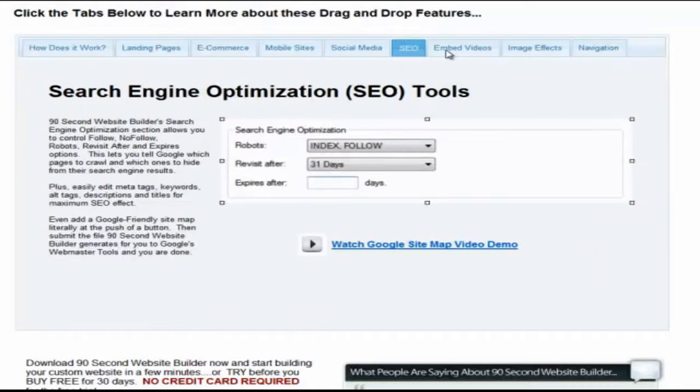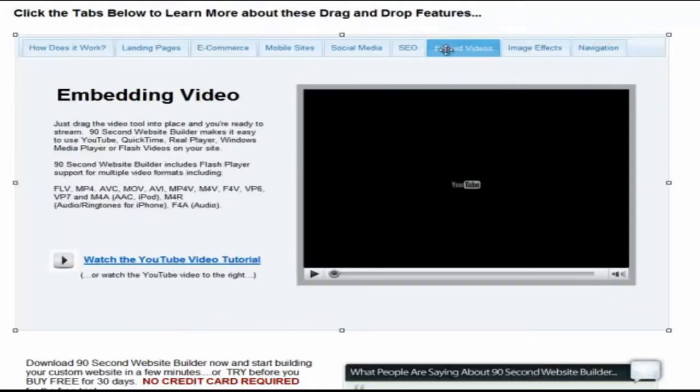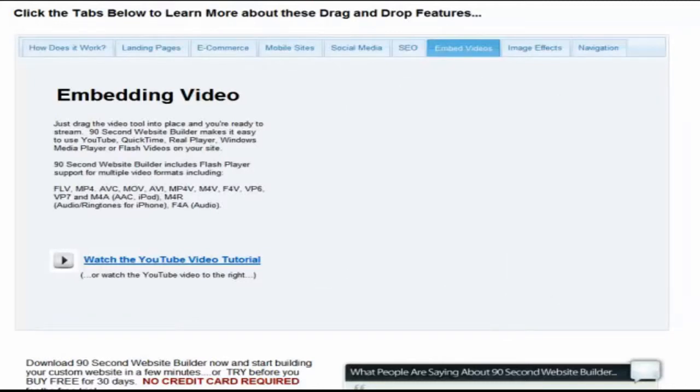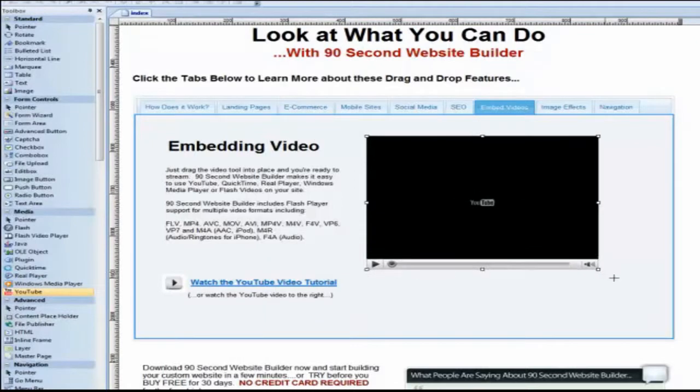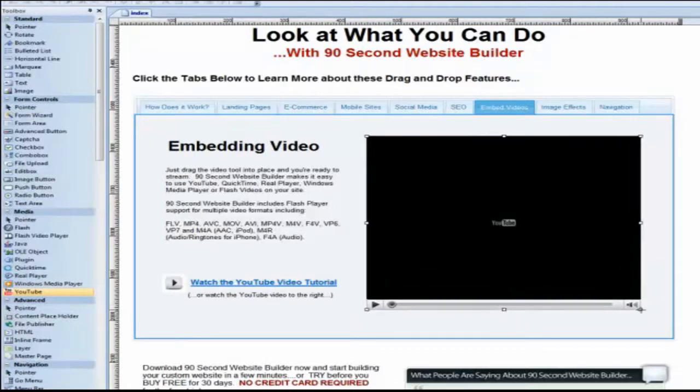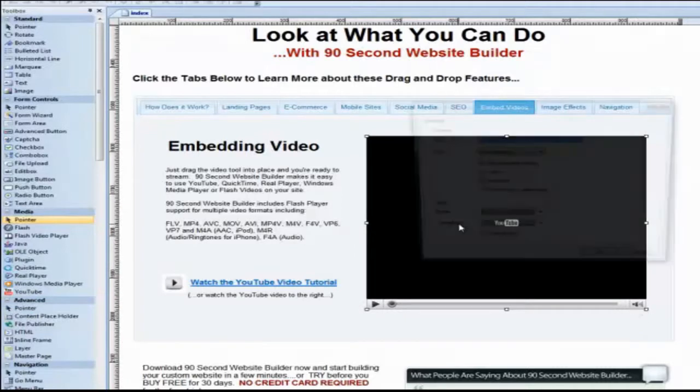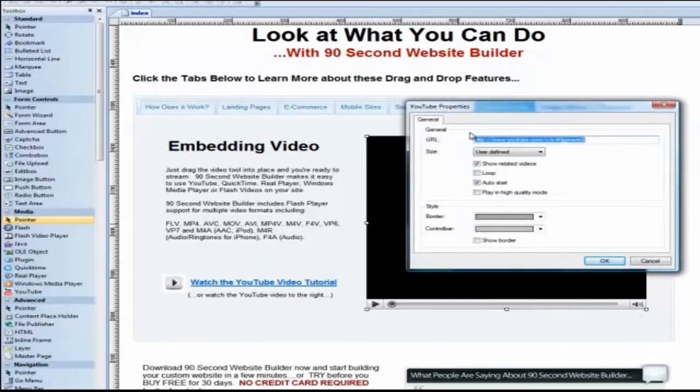This is an image. There's some more text. But here's something interesting. On the embed video area, I wanted to show people how they could put a YouTube video on their website. So instead of taking an image, I actually put a YouTube video here. I'll show you what I mean. Let me move this out of the way so you can see how I did it. I went and grabbed the YouTube tool, and I simply dragged it into place. Again, I'm inside the content area, so you can see that blue highlight. And then double click, and I gave it the address. It's not this one. I put in a different address because there's a video I wanted to see.